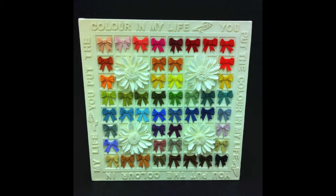I'm going to show you how I made this canvas. It was inspired by the topic of colour, which was over on the Simon Says Stamp and Show challenge site, and I do love a challenge, and I think I challenged myself a little bit more than I anticipated here.